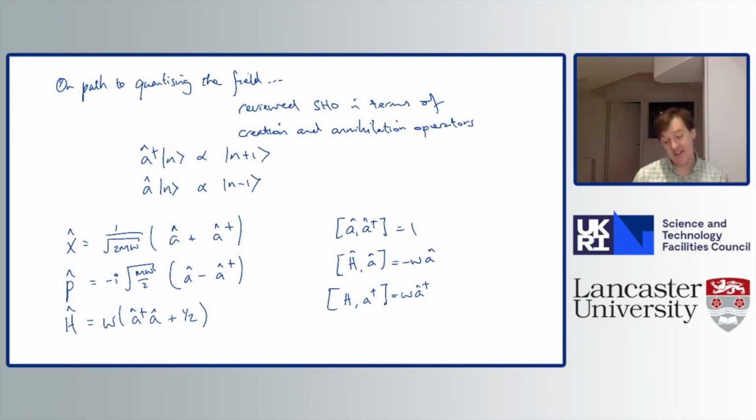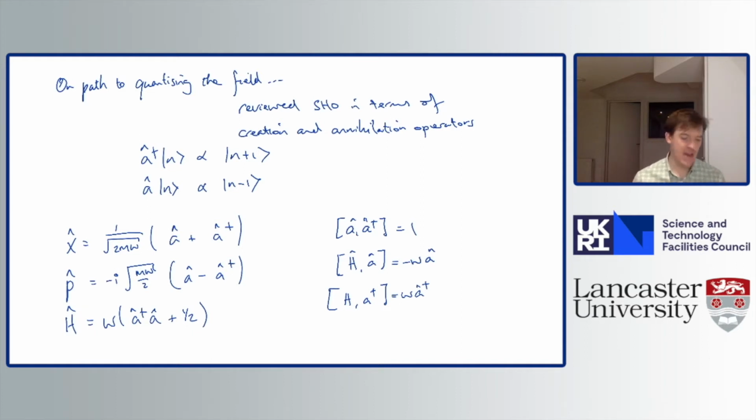In the lecture yesterday, we wrote the operators a and a dagger in terms of x and p. But it's trivial, with a little bit of algebra, to invert the relationship. So here's the inverted relation. I can write x, my position operator, in terms of a and a dagger, and I can write p, the momentum operator, in terms of a and a dagger. And also the Hamiltonian for the system. The Hamiltonian is simply omega times a dagger a, and then there's this factor of a half, the so-called zero-point energy.